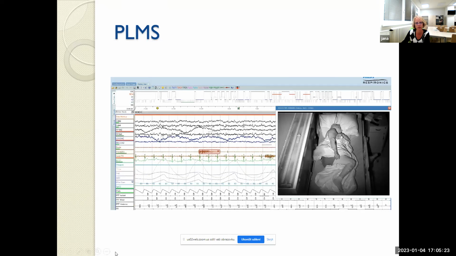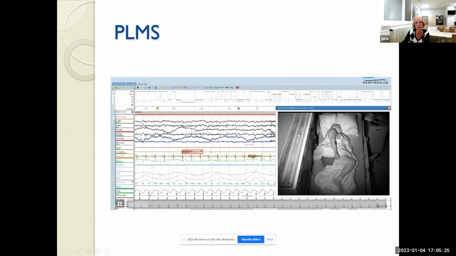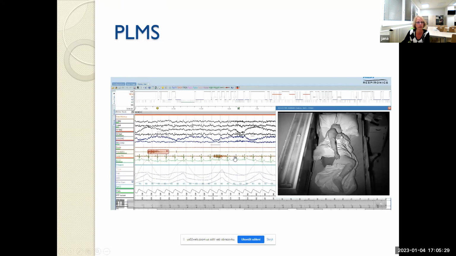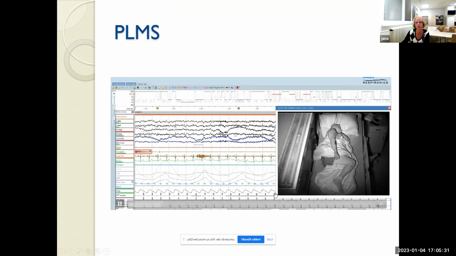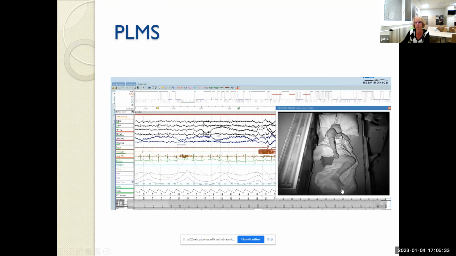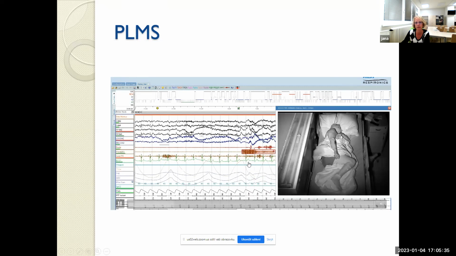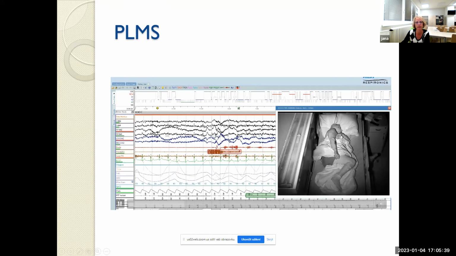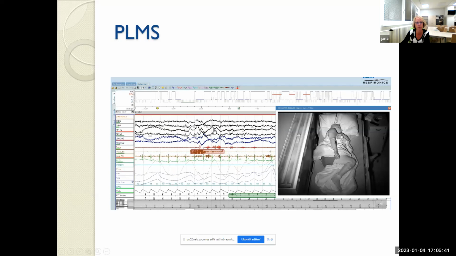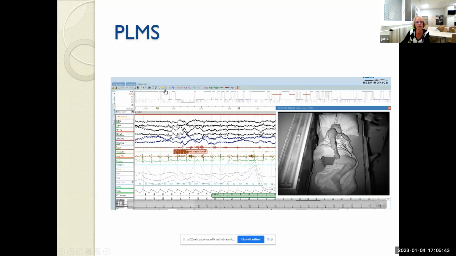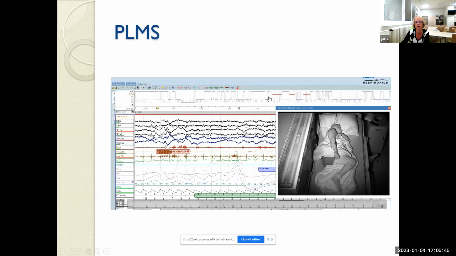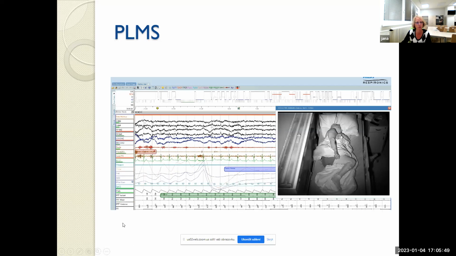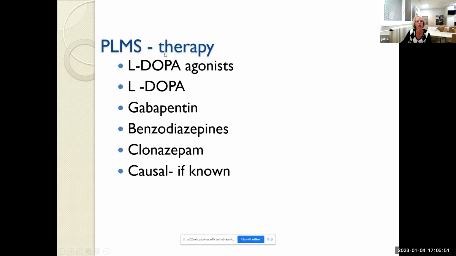So the patient is sleeping on the side, and you see some muscle activity here. It's the right leg, left leg, and you see here, and this is it. And they do it like this. They do it periodically during the night, and you see a little arousal reaction of the brain. And here you can also see the disruptive hypnogram, if you remember how it should look normally.